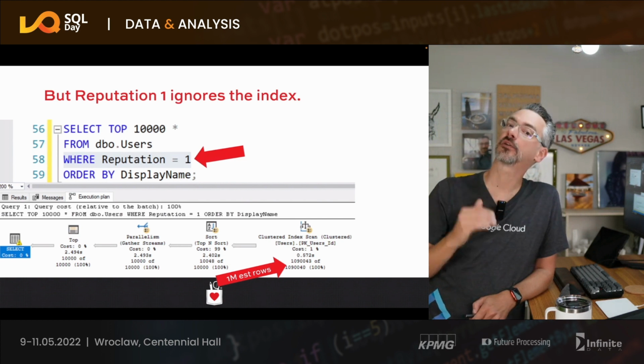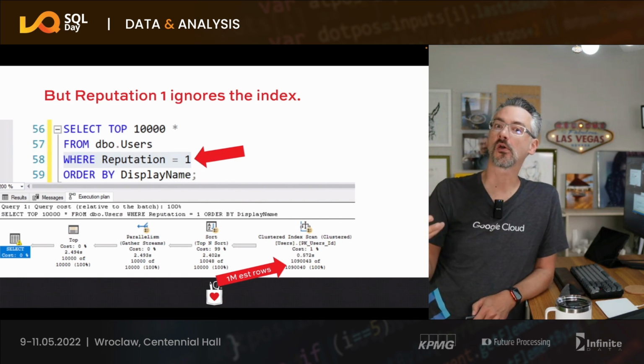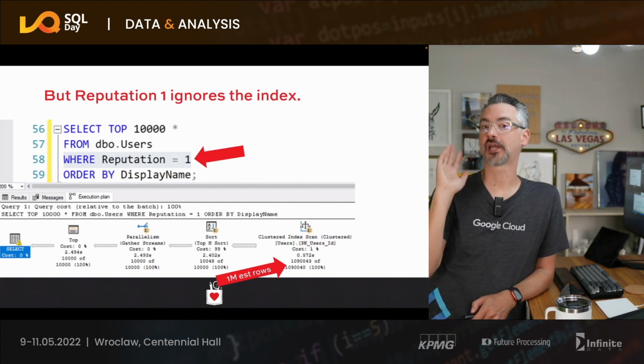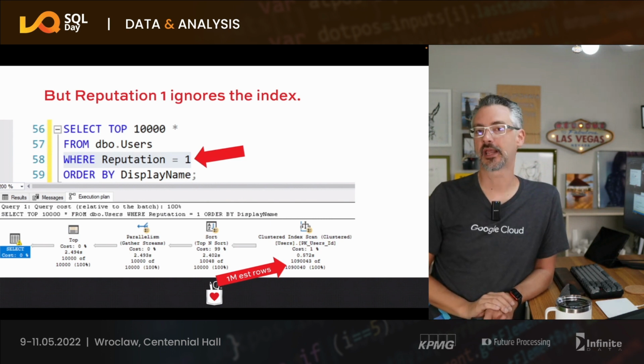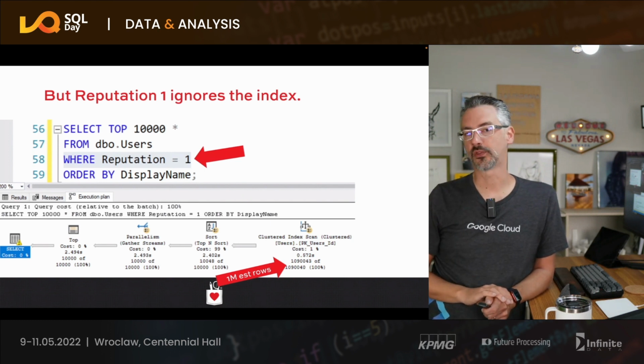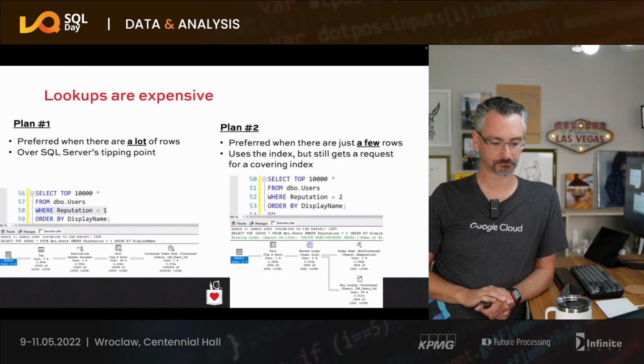But scanning the entire table once is going to be some work. So SQL Server decides to parallelize that execution plan. You see the parallelism operator in there, and also there's a lot of memory involved because we know that we're going to sort 1 million rows. We're going to need a whole big memory grant.